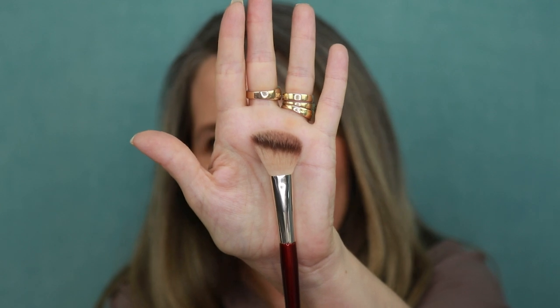The face brush I'm going to take today is the BK Beauty. This is the 112 brush. But what I love about this one is I use it for my bronzer, and then I also use it for my blush. I know people will say why you shouldn't be using it as a multi thing like that. But what I usually end up doing is I put my bronzer on first, and then I take a cloth and I wipe off all the stuff, and then I use it for my blush. But again, it just cuts down on the tools that I'm having to take. So you can multi-purpose your blush and your bronzer and that sort of thing.